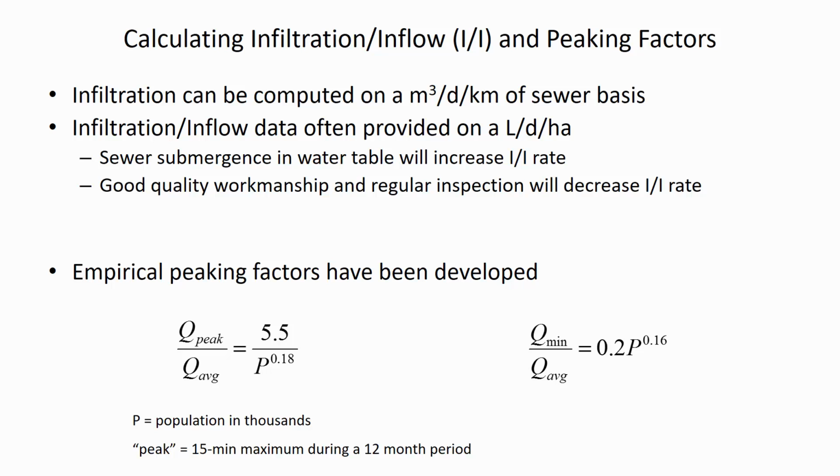So this is a little bit different from the curve that we had for the project. Remember, for the project, I think the peak hour was, what was the factor? 4.25 times the average day. Well, this is saying that if you have a small town, then you're going to have more of a peak compared to the average. So the fact that this is in the denominator says that if you have a small town, you can expect more flashy peaks in the flow rate compared to if you have a big city. Anybody want to speculate on why that might be the case? Why the ratio of peak flow to average flow is going to be more extreme for small towns than for large towns?